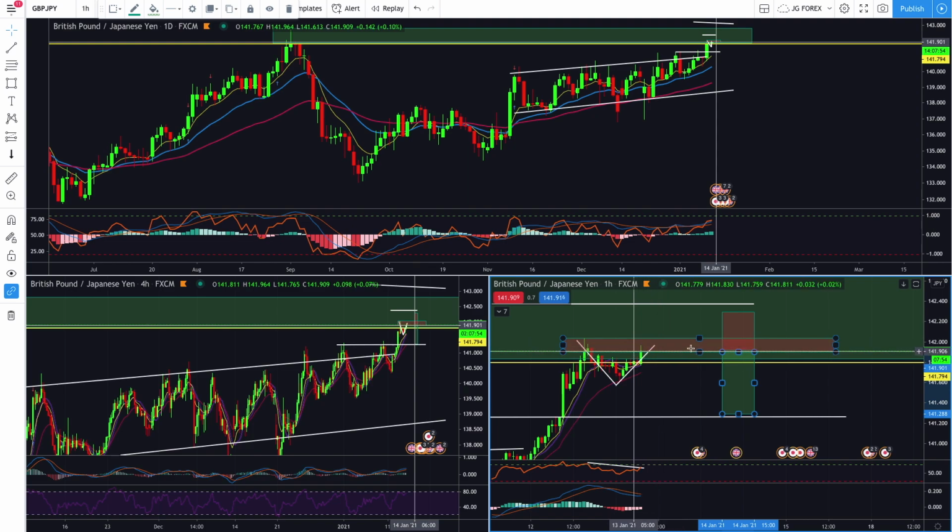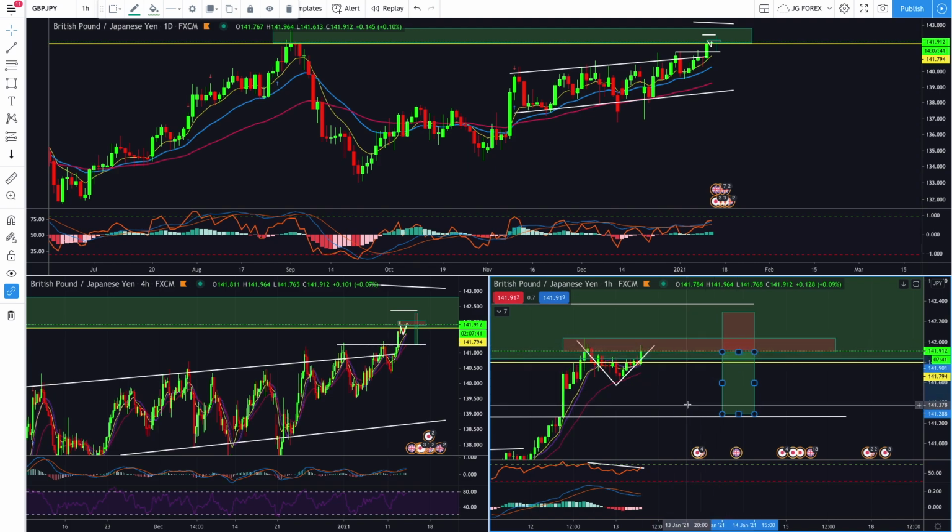Ideally in this pink red zone here. And if we close in this zone, we've got about 8 minutes left of this candle. We can actually execute this trade, and I'll execute it on this platform to demonstrate that for you as well, just to show you how we get involved, how we place the stop orders, and how we manage the trade. But we won't be placing limit orders here.